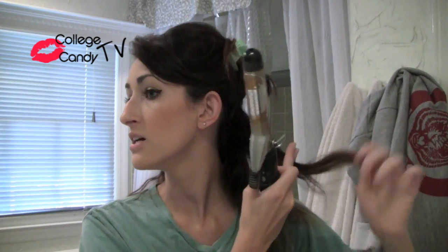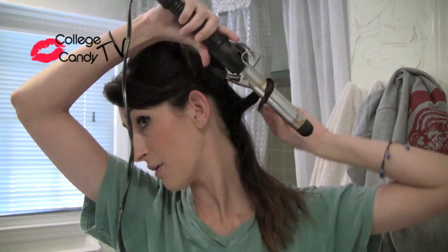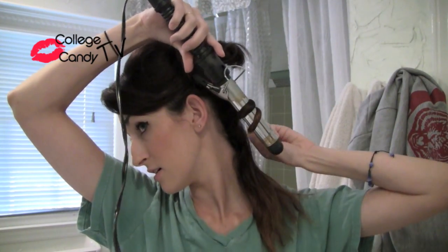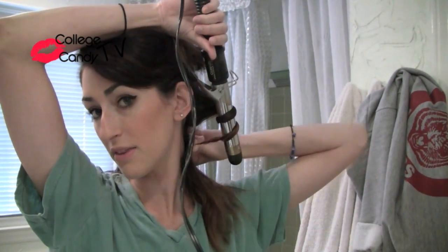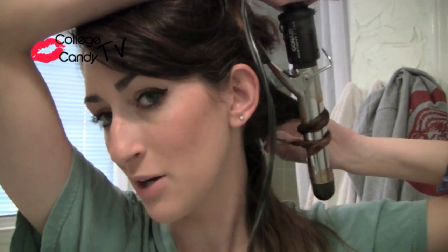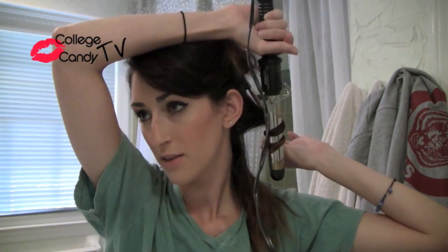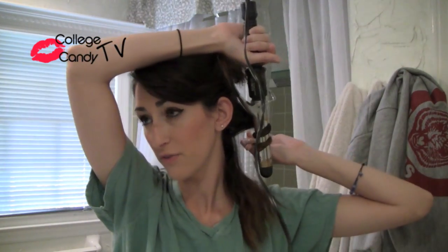You're going to take a section, and I'm twisting my hair in the opposite direction that I'm going to curl it. So I'm twisting this strand backwards, and I'm going to wrap it around my curling iron going forwards. And you kind of want to keep the end off of it just because you want the end to be a little bit straighter, and don't pull it directly to your root. See how I've just kind of got that middle part of this section. That's going to create a really nice wave look for you.